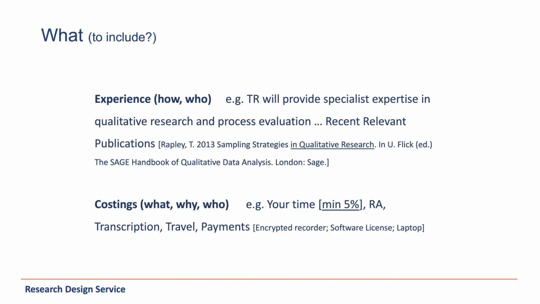And there's no problem if no one on the grant's got expertise in qualitative research, but you turn around and say, we will have a mentor who's got experience in qualitative research, who may or may not be paid, who can support the process. But you just need to be explicit that you're getting some expert support and advice around these kind of things.